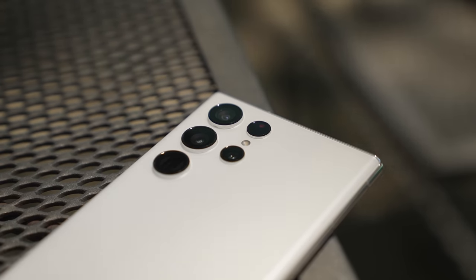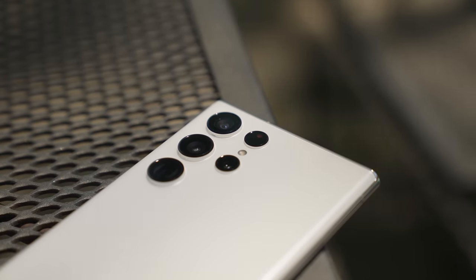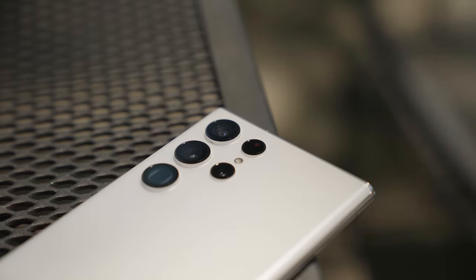The one thing that I want to point out is that the back of the phone is actually quite slippery, so if you plan on using it without a case and you have a chance to hold it before you buy, I would definitely recommend it.